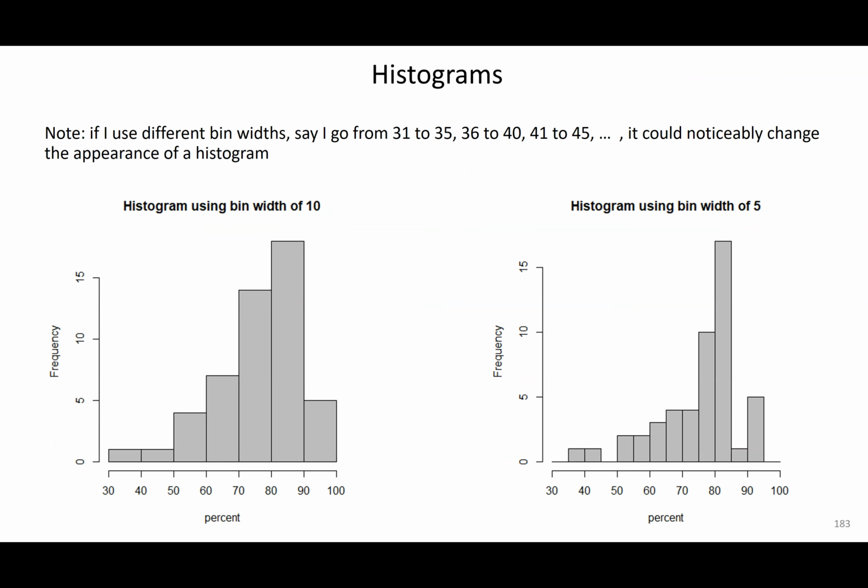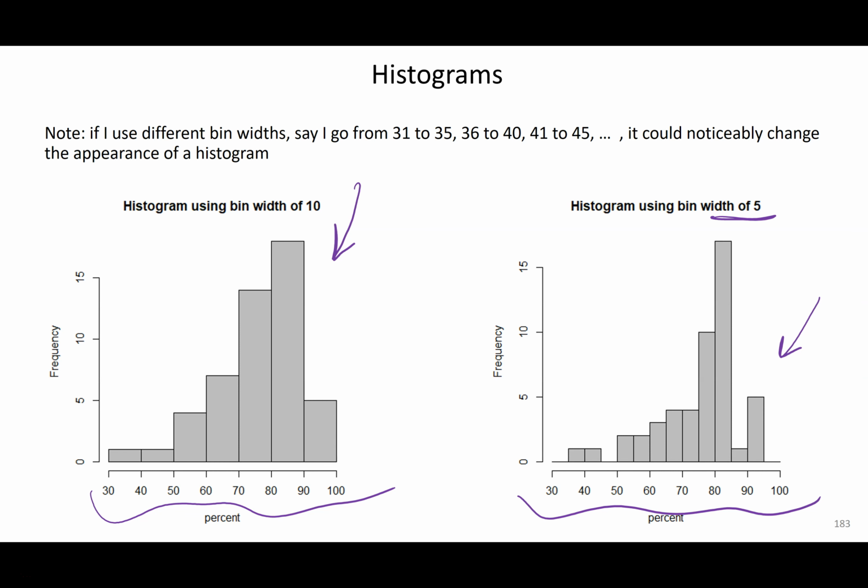So, for example, here's the one we just did, where we have a bin width of roughly 10, only because of how we rounded. But if I cut the bin width in half, it looks similar in shape, but there are things different. Like, I didn't realize that this was so low and this was so high compared to the other. So absolutely, changing your bin width can change how your histogram looks. Definitely worth keeping an eye on. It can absolutely change how you describe your histogram depending on what bin width you use.